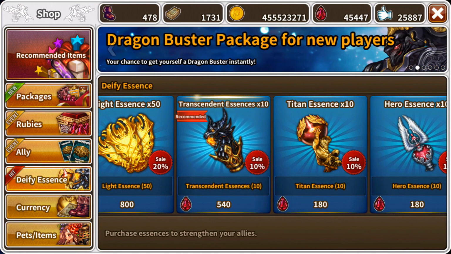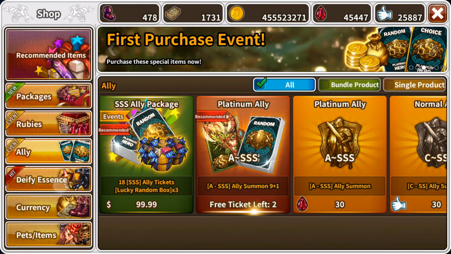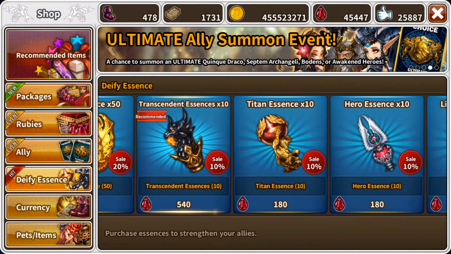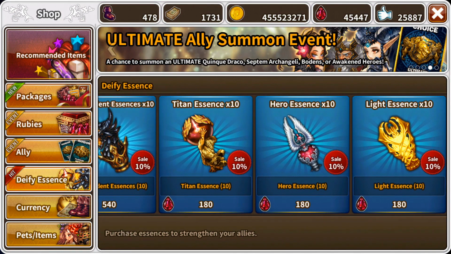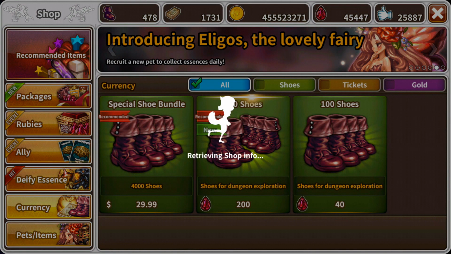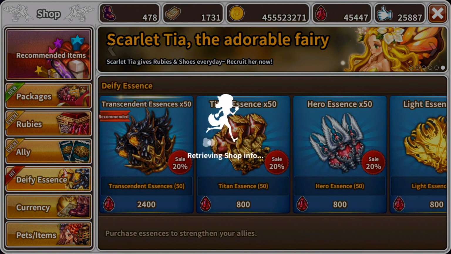Alright, so here is my explanation to why you want to spend your rubies on shoes compared to buying the essences in themselves or doing a bunch of ally pulls. When it comes to the essences, you can see that just getting 10 of them costs 180 rubies. The shoes do not cost that much. To get 100 shoes, you only need to spend 40 rubies. To get 500, 200.